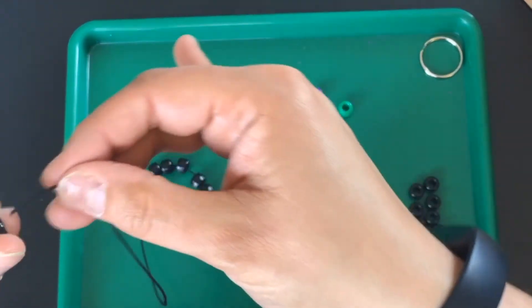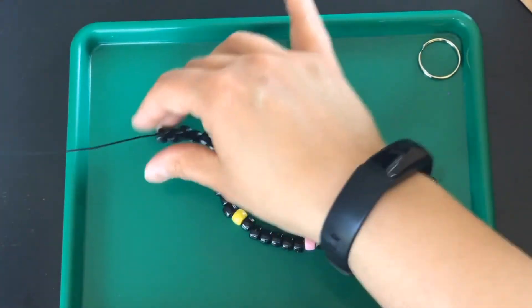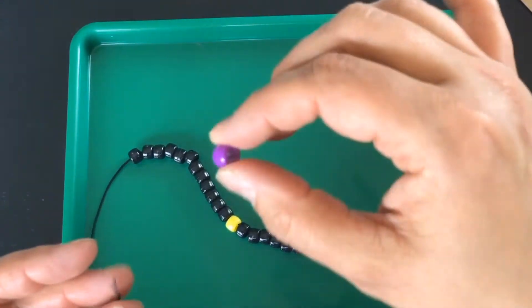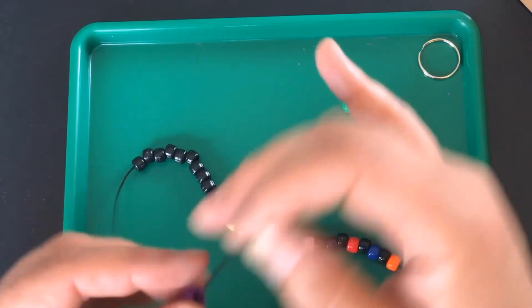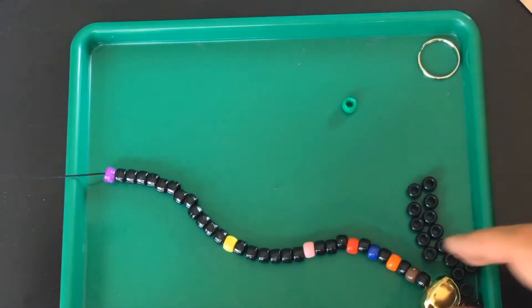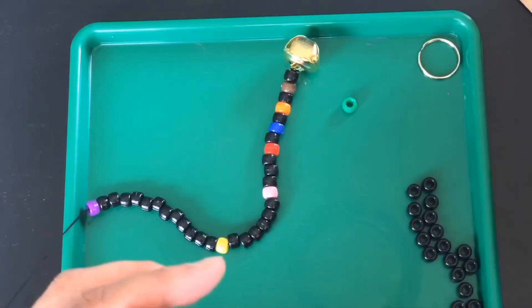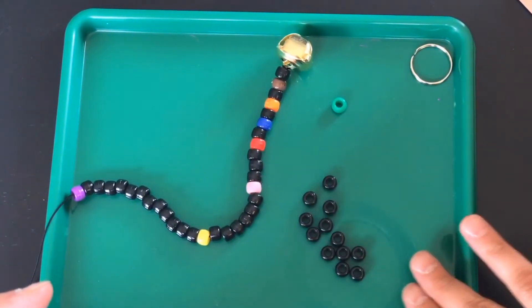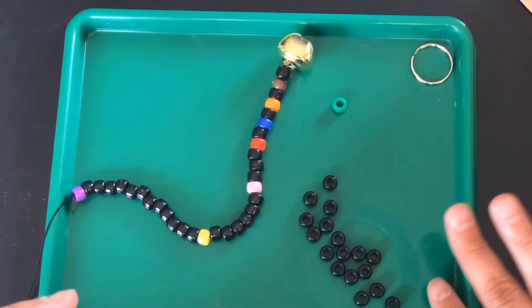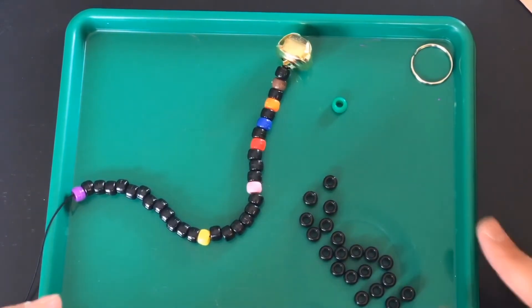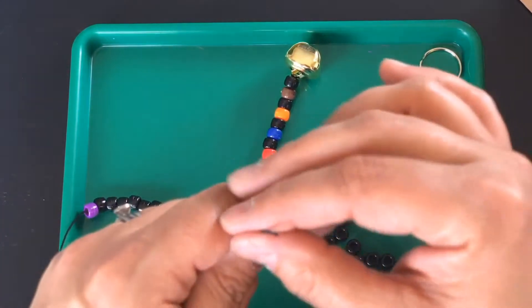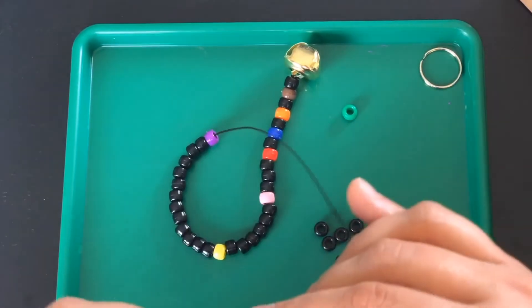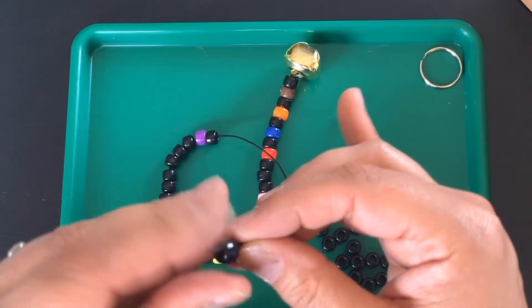This is my 12th black bead and then my next planet is purple and that is Uranus. So here comes Uranus. Then I'm gonna put the most amount of black beads on, the greatest amount of distance between planets. I am going to put 20 black beads on after Uranus. Again, I have counted all of these out.